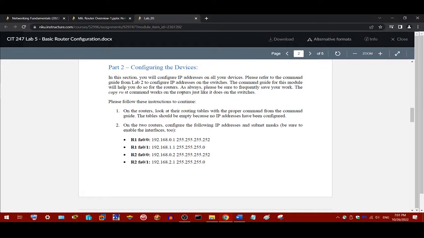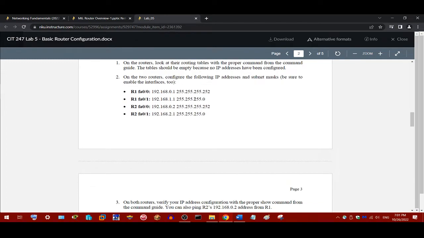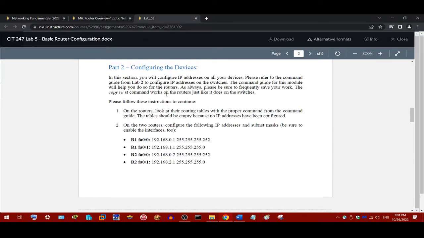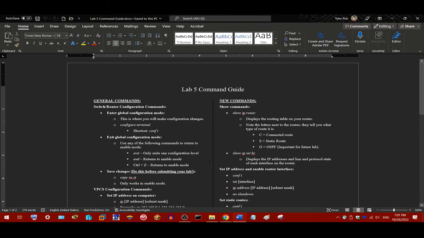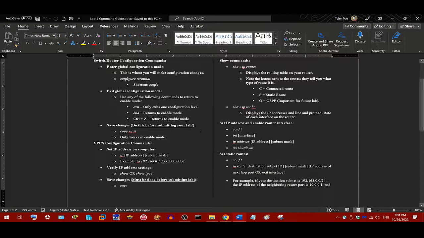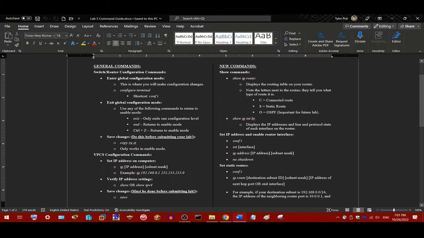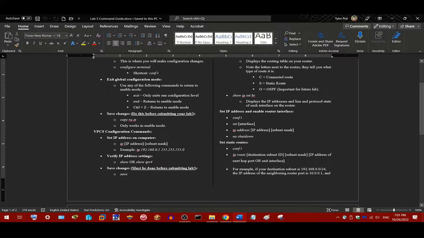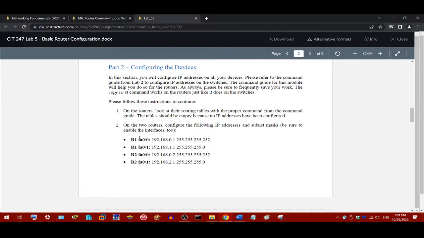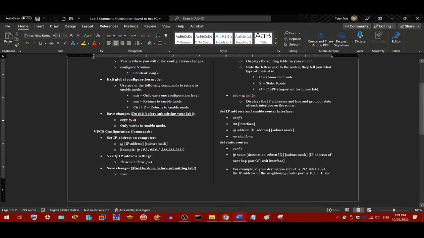So next you'll be configuring router interfaces. There's basically a command that you use to do this. You're probably familiar with doing it on switches. When you set up an IP address on a router, you go to conf t, you do interface and then the interface name. For example, in the lab you have the router interface FA0/0.